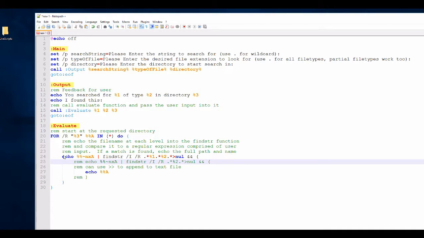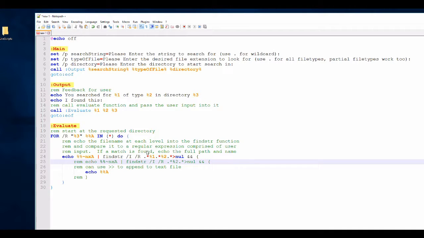So I'm going to echo just the file name and file type and pipe it into the find string function. I believe the /i is ignore case, and /r says that we're going to use a regular expression.